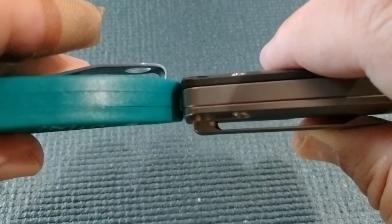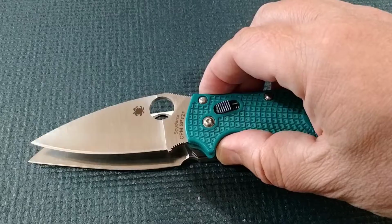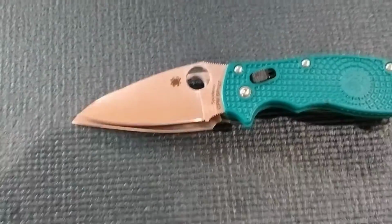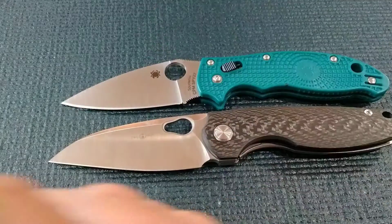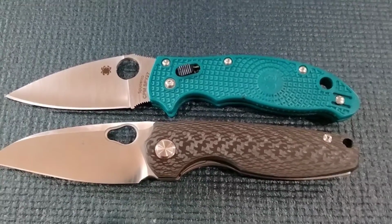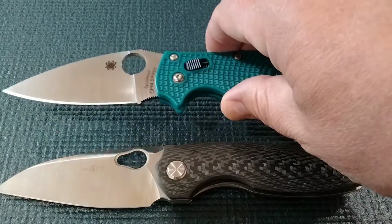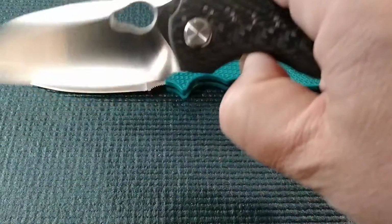Take a look at the thickness difference. I would call that negligible, and you just get so much blade there. It looks like it has a taller grind, from here to here, and it has some distance on it. So a little bit more reach, and in my opinion, just a tad shorter handle. How about weight? Boy, that is a lightweight. Very impressive with this, guys.